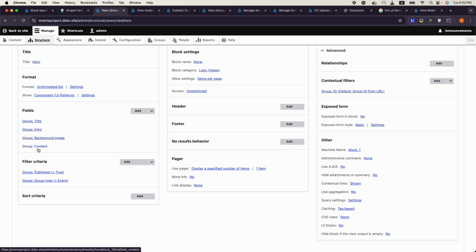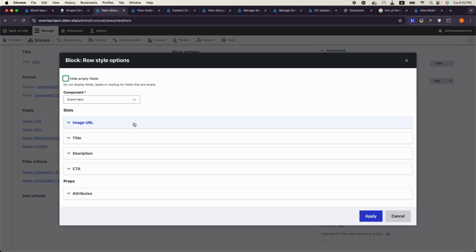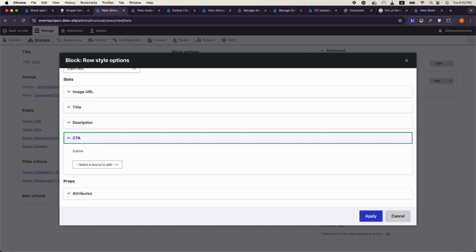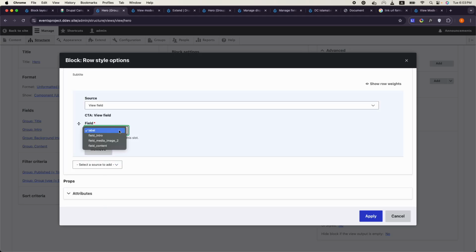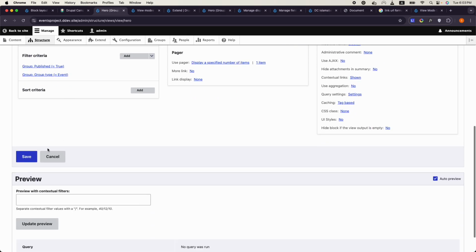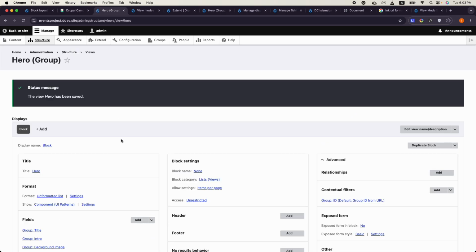The CTA can have multiple buttons, because this is a field. So in the settings, we have not specified what the CTA should be. This is the slot, the variable we just used. We want it to be a view field also, and which field? The field underscore content, which is the paragraph field actually. Apply. Now the paragraph field is being passed to the hero.